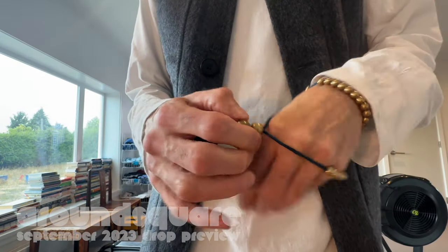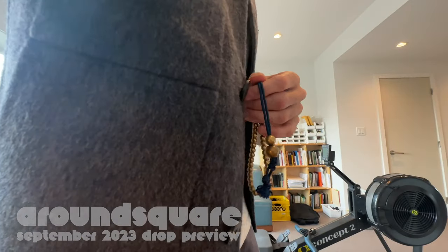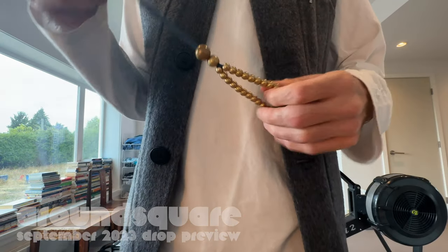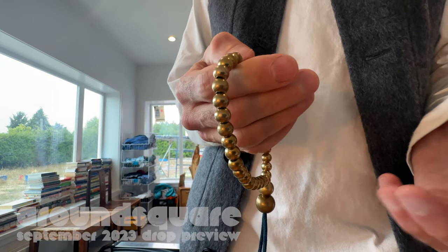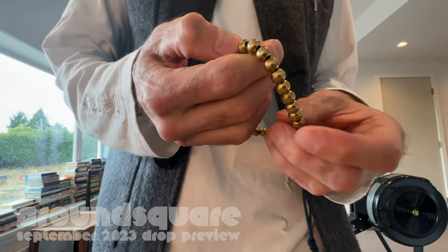I like the lighter weight for flipping them around as well. They're admittedly less of a bead counting set than the sets with bigger beads. But I do a lot of bead counting or breathwork type stuff when I'm out and about, just a little bit more discreet than flipping something raucously around, right?